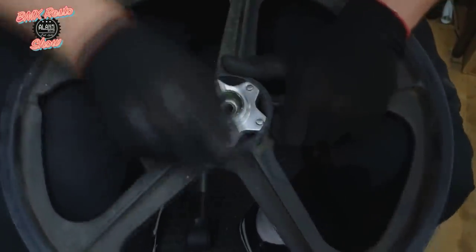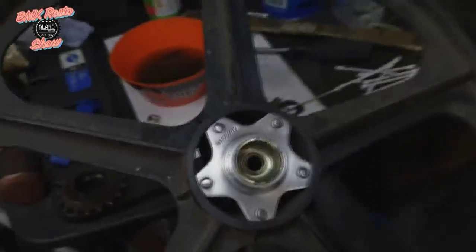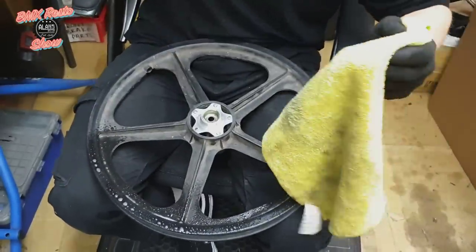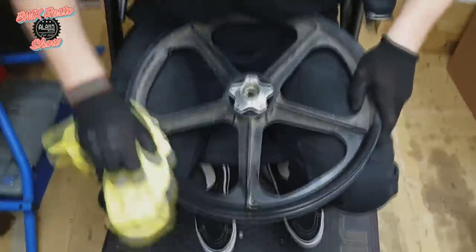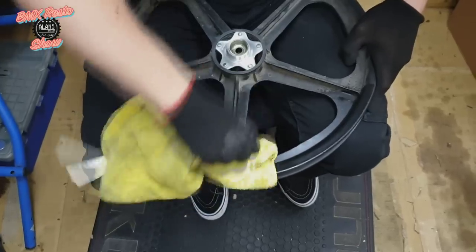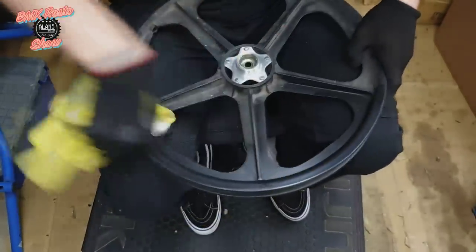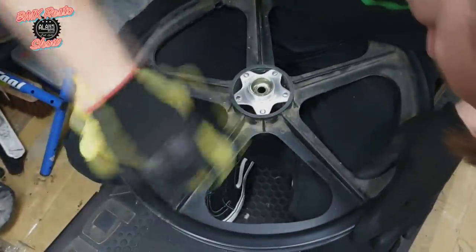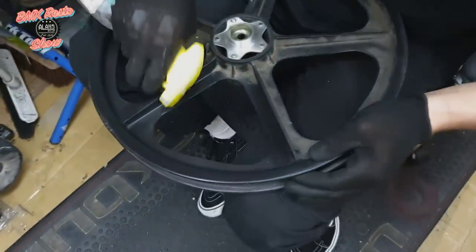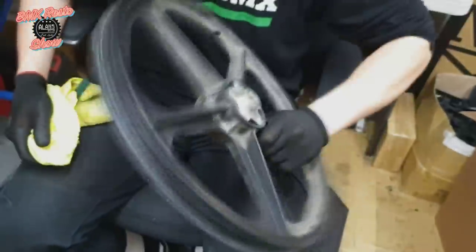We're not going for a polished finish — these were never polished, they were a brushed, straight CNC finish style, so we're trying to replicate that the best we can. And finally time to clean the mag wheel itself. We're just using standard WD-40 bike cleaner in this instance and a lot of elbow grease. Busting out the cotton buds again to get in the corners — this is probably what takes the most amount of time when you're cleaning a pair of mag wheels, but just continuing around with a lot of elbow grease.